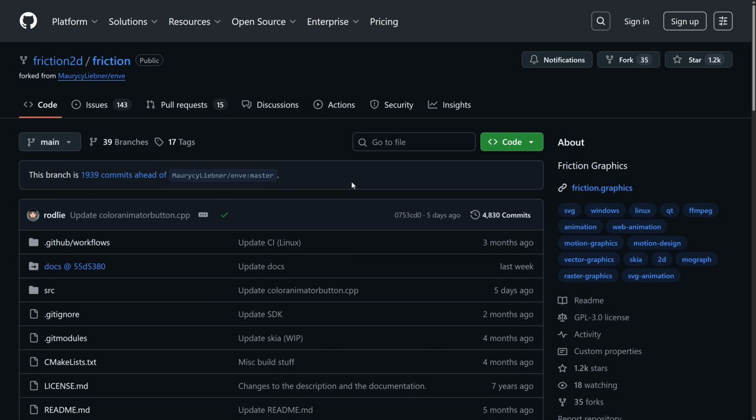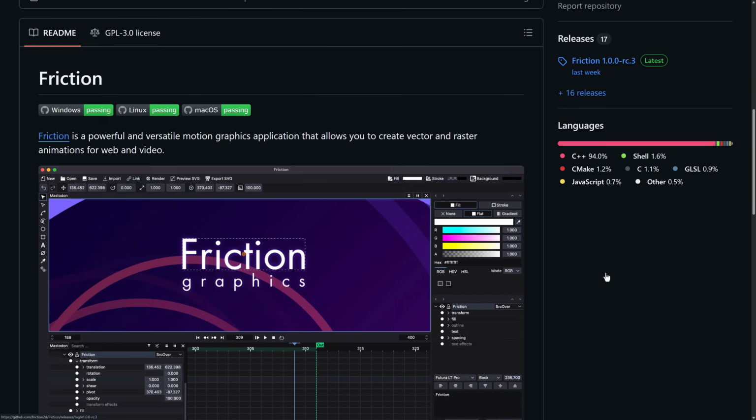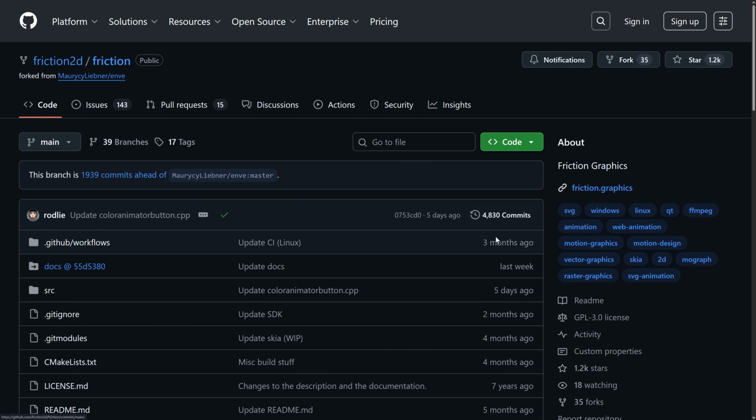But then someone picked it up and started a new community. They've got a number of contributors to it. Things are going well here, which is very nice. As you can see here, this is very actively under development. And again, if you do check it out, make sure that you use the development version, not the stable version. And hopefully that final 1.0 release does come very soon because, like we said, we're at release candidate 3 at this point in time.